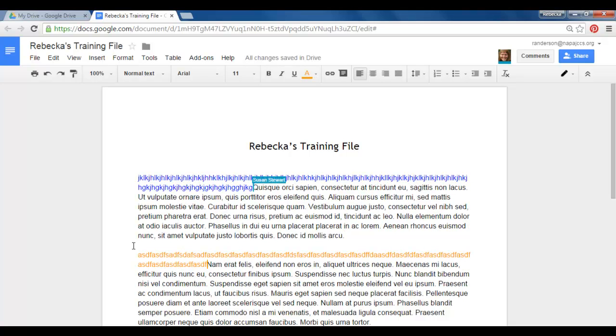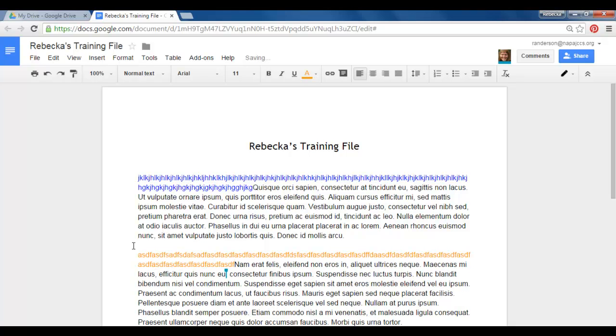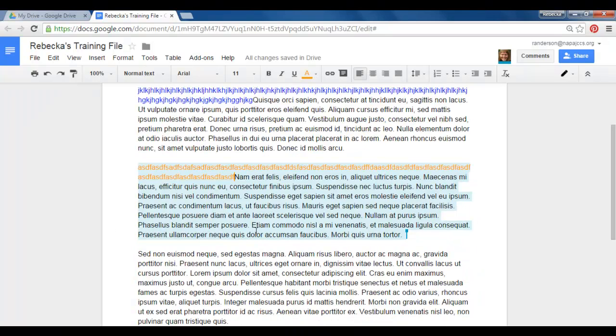You can jump around the document so you can see Susan's little flag is moving around. That's because on her computer, she is clicking her mouse in different places. And also, even when she highlights text, I can see what she's highlighted. So that's not anything I've done. That's all work that she has done. And she can even come down to where I'm at, which is down here, and she can highlight that and talk to me about something that I'm working on.